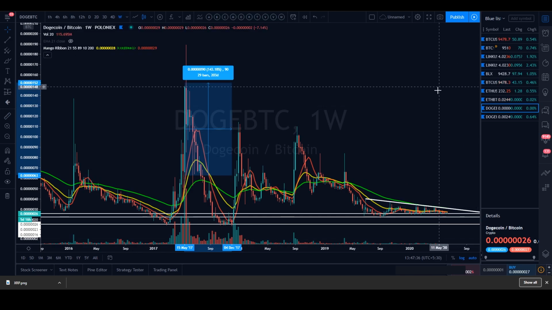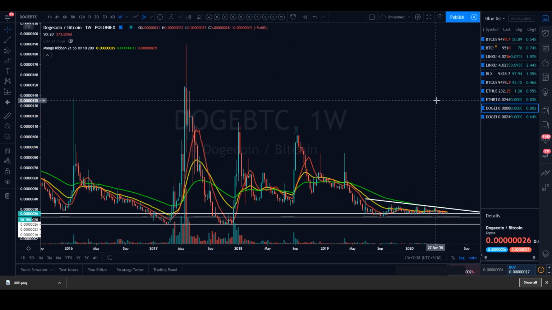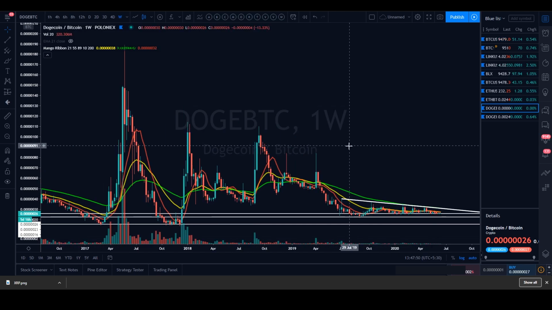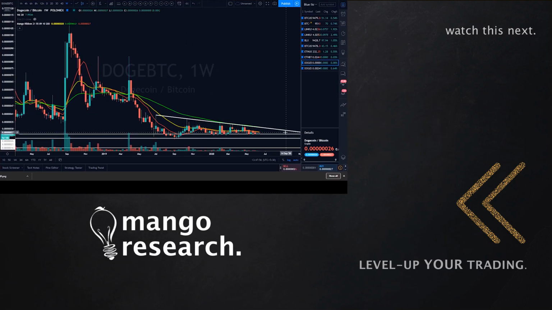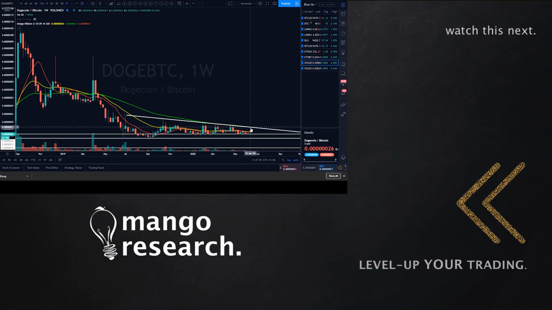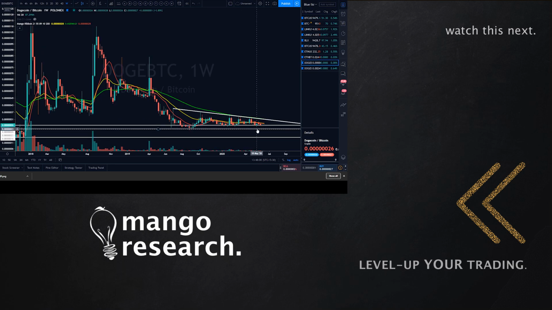So this is what I mean by this one trends more like Ripple, in that you're not really going to get that opportunity to get in. You're going to have to be like a sniper when it comes to these things. So it's very important to be looking for these kinds of signatures. And the first thing I'll be looking for on Doge BTC will be us actually taking out that weekly diagonal that I have on top. And I want you to notice how it is in line with the 55 EMA. Taking that out will set in a more bullish posture for this entire chart.